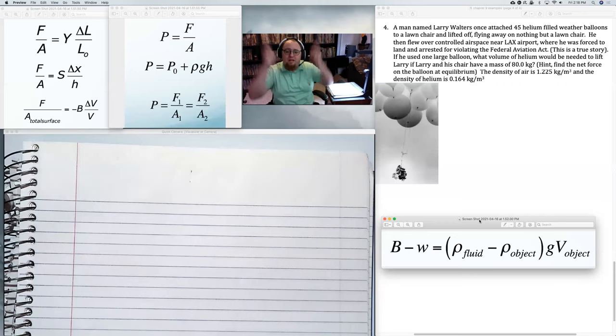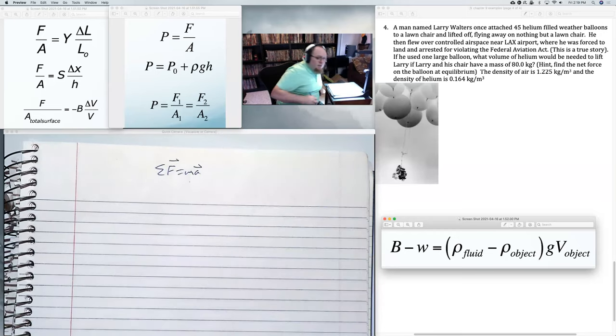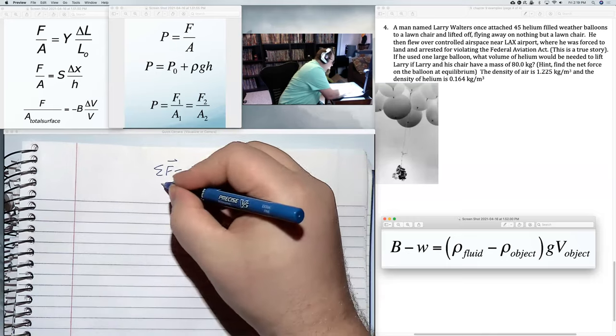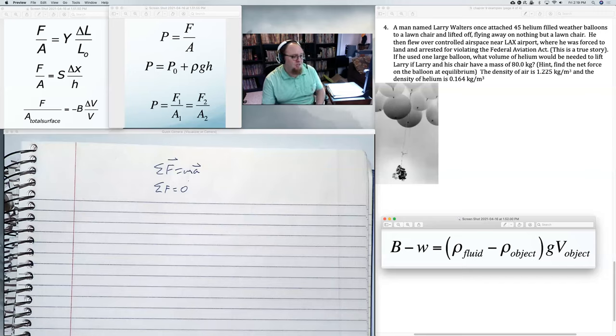Now this is definitely buoyancy. Things float because of buoyancy. And yes, that might be like wood floats in water because of buoyancy. But it's also why helium floats in air. So if I want to say due to buoyancy he floats up, I'm going to start by saying that buoyancy is a force. I'm just going to say good old F = ma. And if I want to find the minimum volume to pull him upwards, I just want the minimum volume to hold him in spot. That minimum volume to hold him in spot is going to be when his acceleration is zero. Anything more than that, he'll accelerate up. Anything less than that, he'll accelerate down. But right when his acceleration is zero, that's when he'll just stay at a given height. So if I'm going to do this as a force problem, not too surprising, I'm going to start it the same way I start all other force problems with a free body diagram.